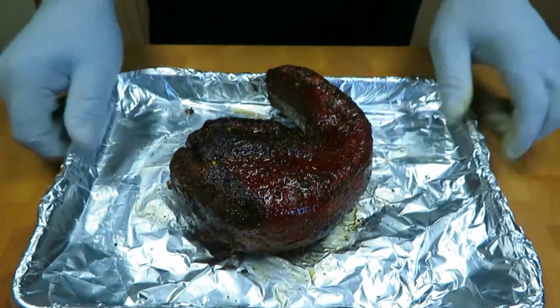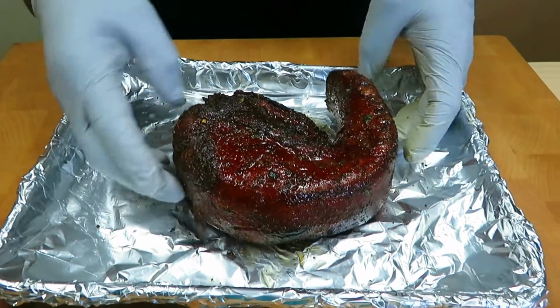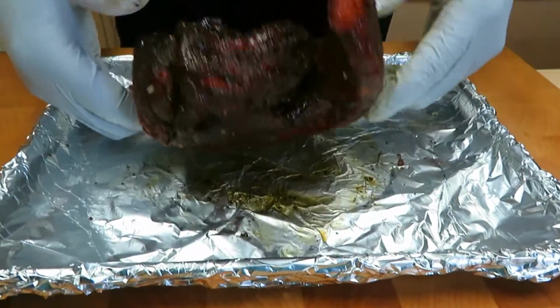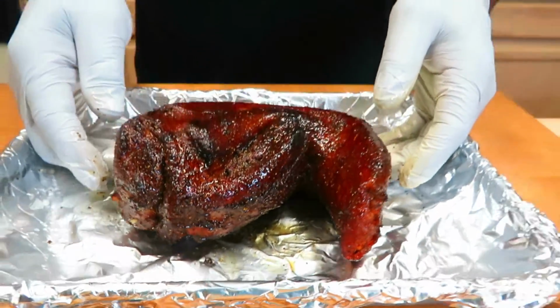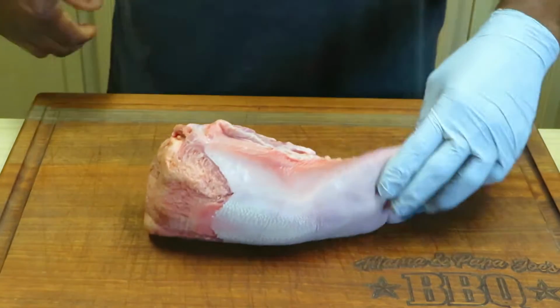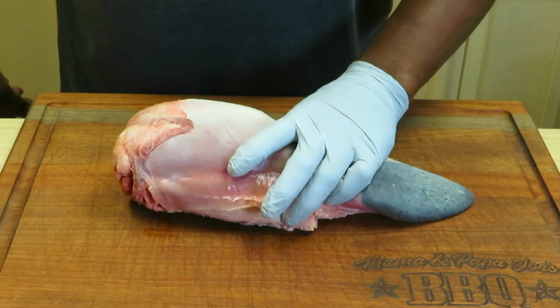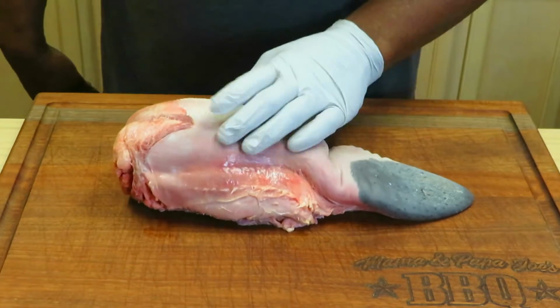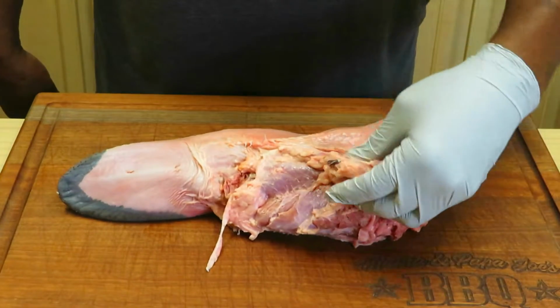Today we want to show you how we made this awesome, tender, succulent beef tongue. Wow, isn't that amazing? We're gonna get right into it. Let's go. So here is our beef tongue, more commonly referred to as lengua. Lengua de res. It's a gnarly looking piece of meat, man. It's not something we're accustomed to seeing.